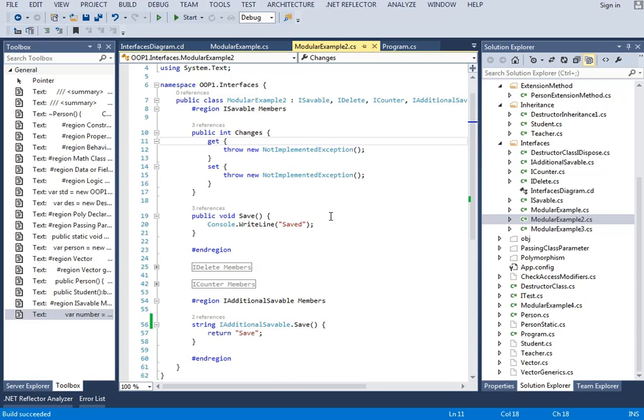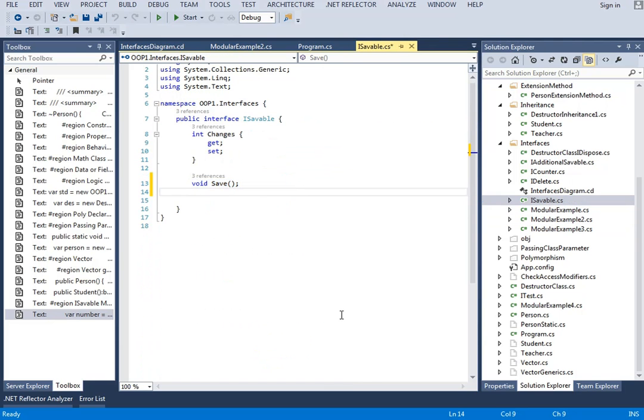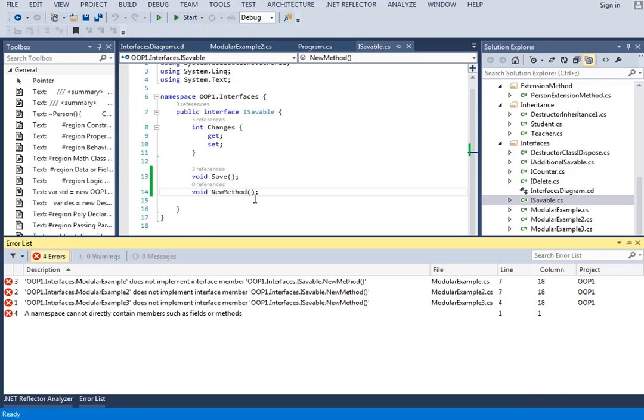That's it. And another thing about interfaces: even though the interface was designed to make sure that you implement the contracts, sometimes you will change the previous contracts. Let's say that I really want to add a new method to this ISaveable, say void NewMethod. What will happen is that it will break all the code around the whole application. That's what we don't want. If you now build it, it will complain that most of the classes don't implement this new method. That's a problem. That's really the opposite of what we are trying to do. We're trying to make it so that if a smaller thing breaks, the system will still work just fine.